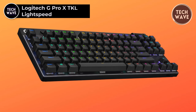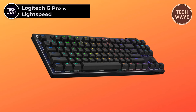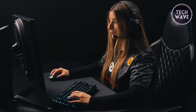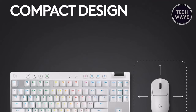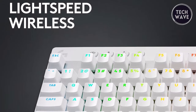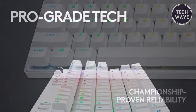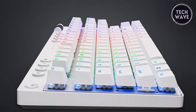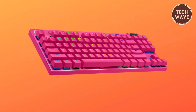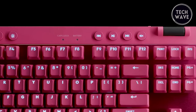Logitech G Pro XT-KL Lightspeed Keyboard. The Logitech G Pro XT-KL Lightspeed keyboard is a testament to Logitech's commitment to excellence in gaming peripherals. At $169, this keyboard is meticulously crafted with input from professional gamers to ensure unparalleled performance and reliability. Built for competitive gaming, the Pro XT-KL eliminates every barrier between you and victory. Its tournament-proven Lightspeed wireless technology offers lightning-fast responsiveness, and with the Lightspeed Adapter, you can connect compatible mice and keyboards for a powerful wireless connection trusted by pros. It also features game mode control, standard keyboard layouts for third-party compatibility, and convenient media controls including a volume roller.